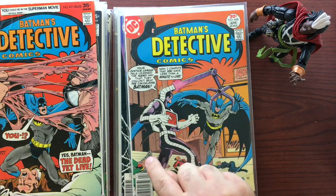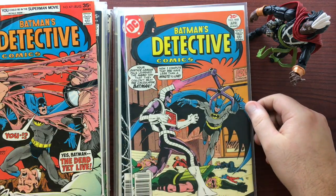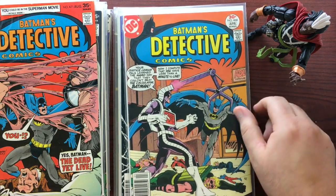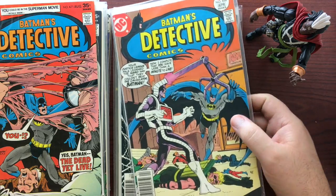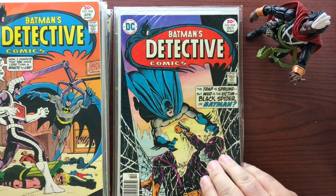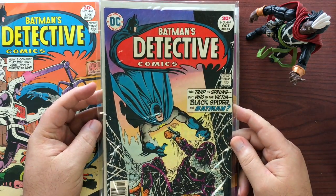And even though you had 1, 2, 3, 4, 5 stories that were complete and done in about 6 or 7 pages, in this issue they were all complete stories. They were linked together, which was a bit of an advance at the time for how things had been done. Here's the Spider again.